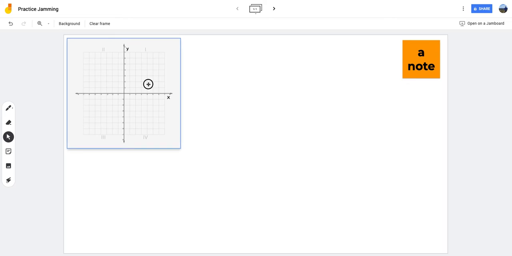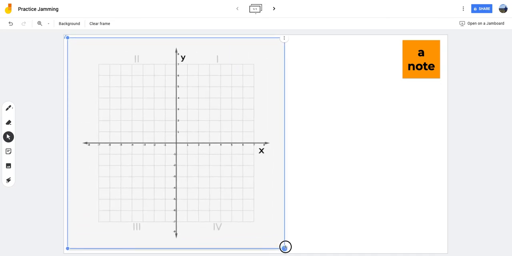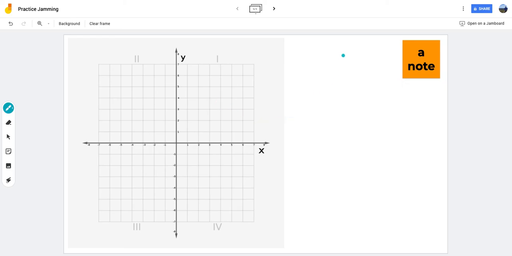And I like to put it in the top left-hand corner. And then once I want to make it bigger, I grab a corner and I drag it down. Perfect. And now we could draw all over it. Let's say that we wanted to put in some ordered pairs of -5. And I've got to be careful with the scale here because not all of them will go as high as we want.